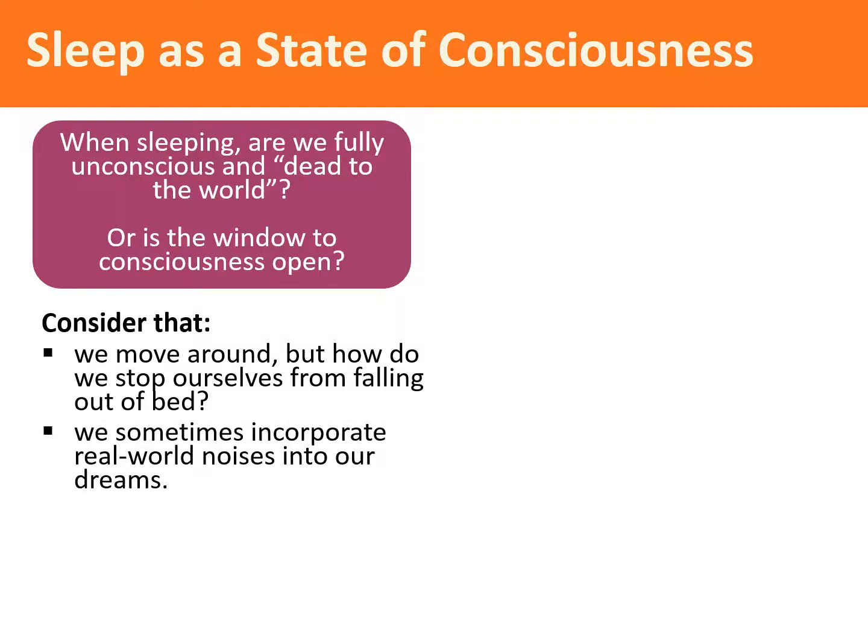We also incorporate real-world noises into our dreams. As I mentioned in the last module, you can have a dream by having the TV on, and you incorporate things on the TV into your dreams. So in my example, it was the UEFA Champions League. But if you have a horror movie on or a movie about aliens, then all of a sudden you're going to have dreams about aliens. And so what's on the TV and the noises that are in your immediate surrounding will make it into your dream. So you are conscious of your immediate external environment.